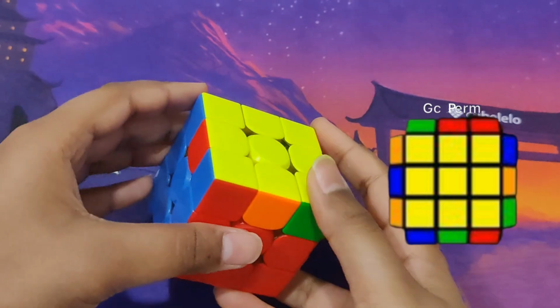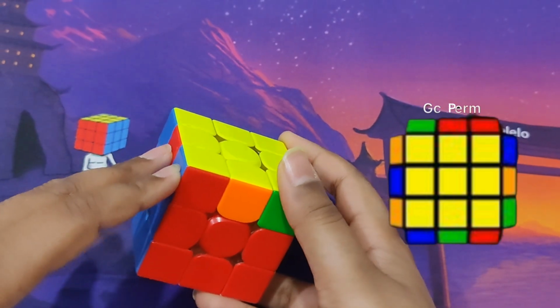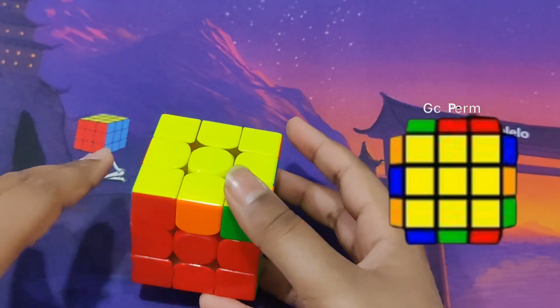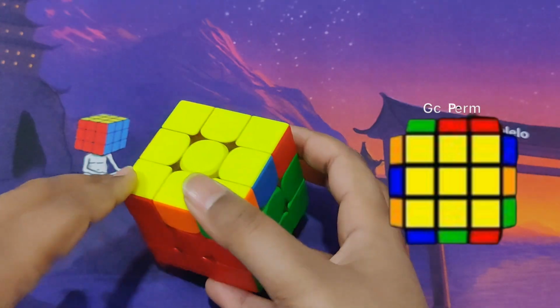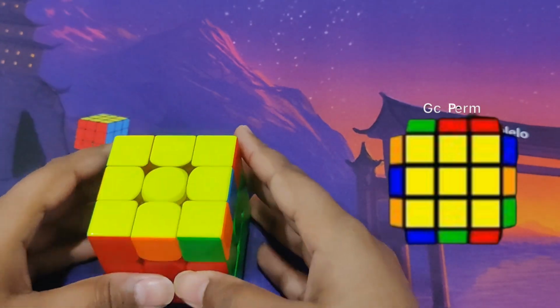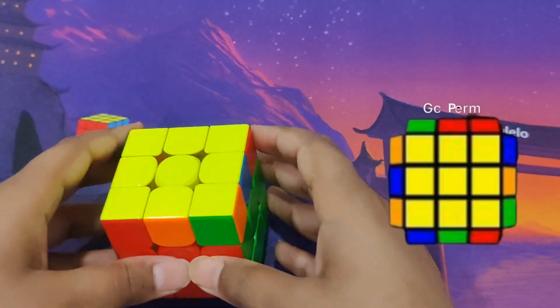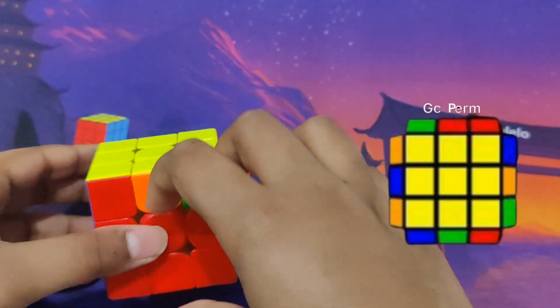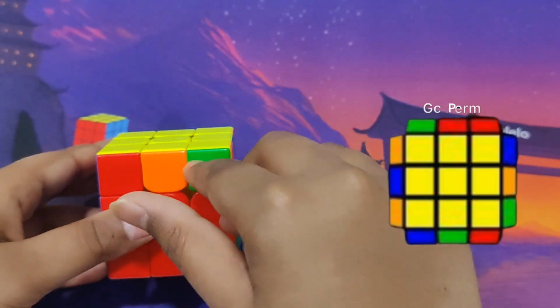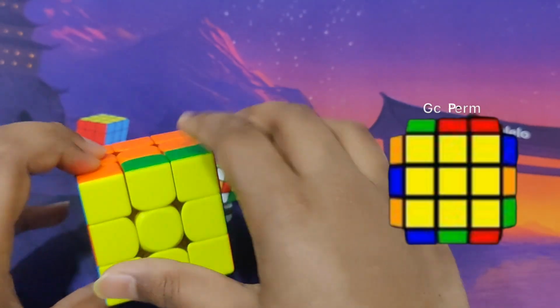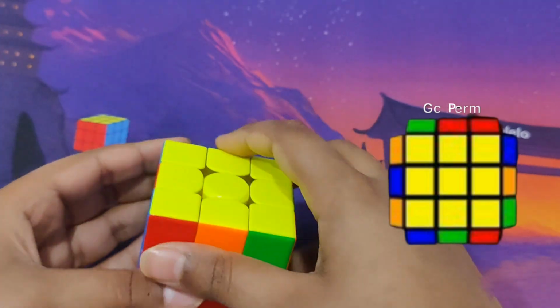Now for the GC perm. For the recognition, these two are adjacent colors and these two are solved. So it will be the same as the first GA perm, but this time instead of the same color pieces being here, they'll be in the back, and hold them on the back.